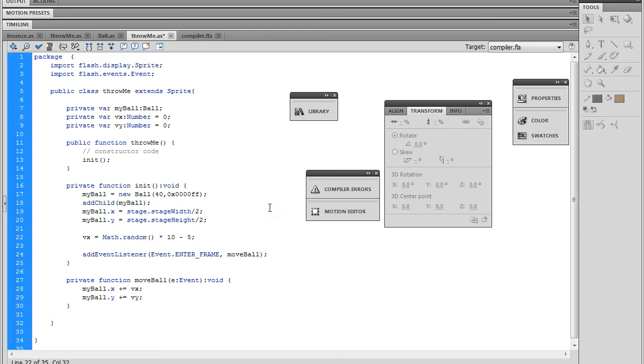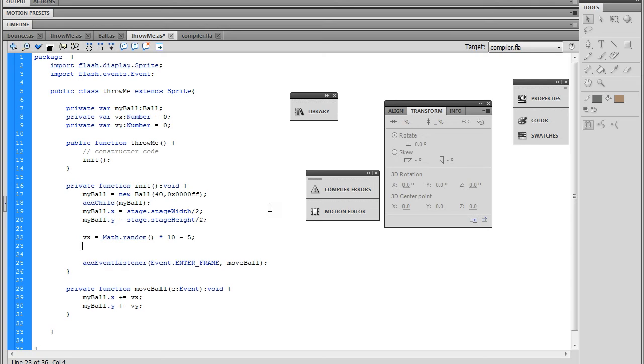So what will happen is that a number will be calculated and times by the 10. So let's just say that that number ends up being 2. And if we subtract 5 from it, that means that it will end up going off to the left at a negative 3 value every time it enters the frame. So we can end up going either right or left, and that's good.